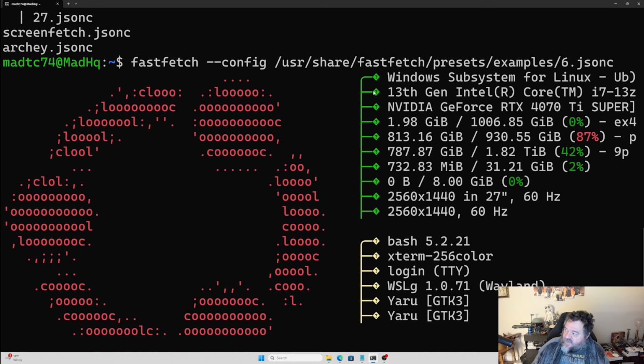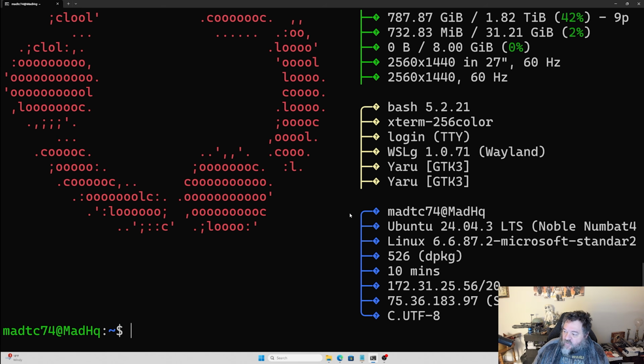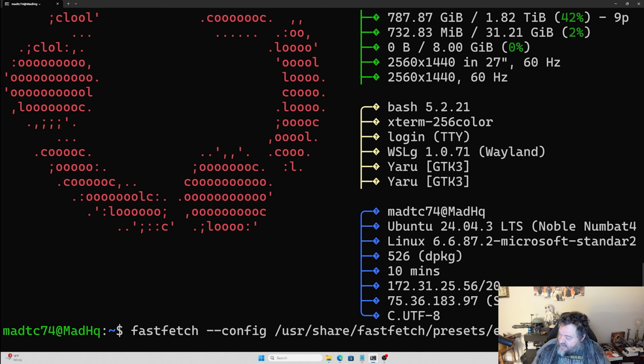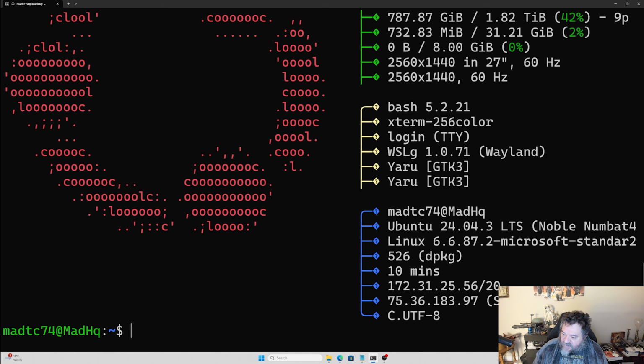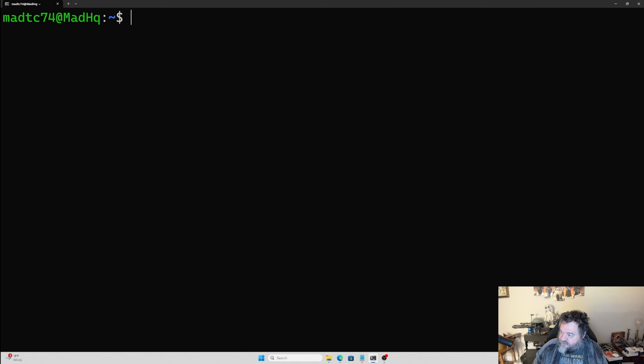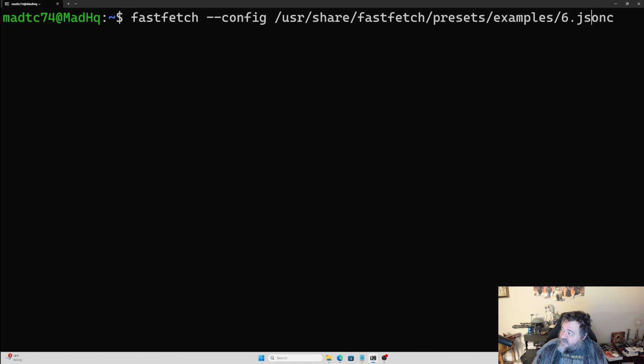It looks like this one gives me these different little loops up there, which is kind of cool looking, right? So if I go up here and let's say that I want to change this 6 to 13, and actually let me do this because I know this is behind my screen. So I'm going to hit clear and then go up here, and then instead of doing a 6, we'll do a 13.